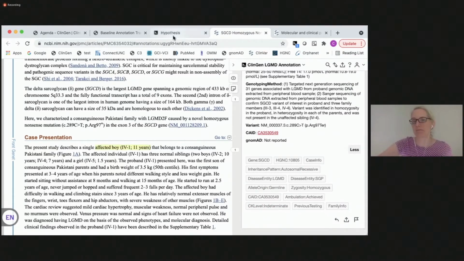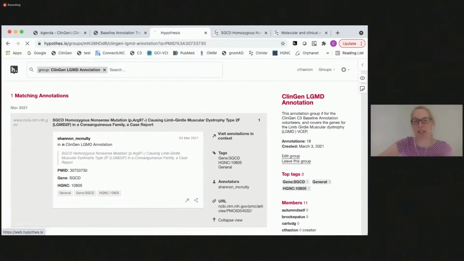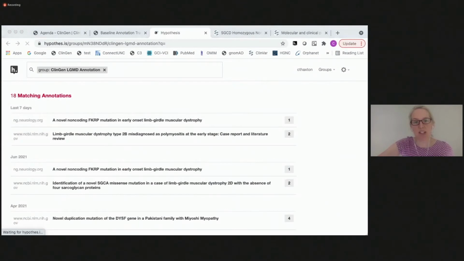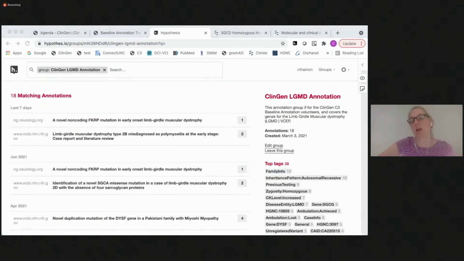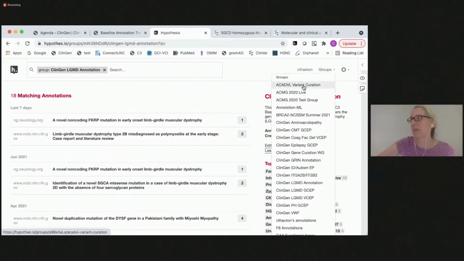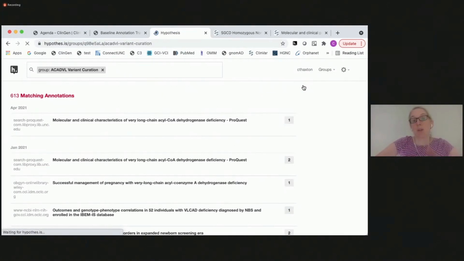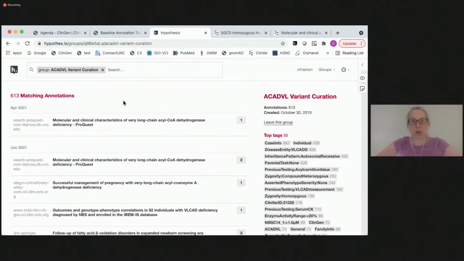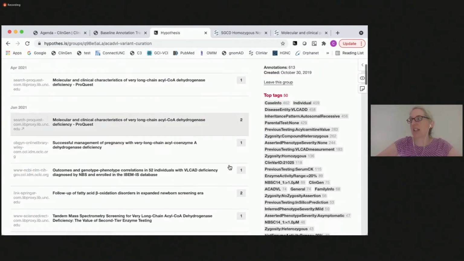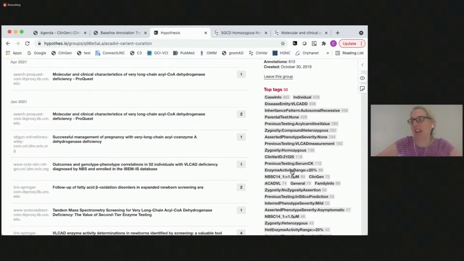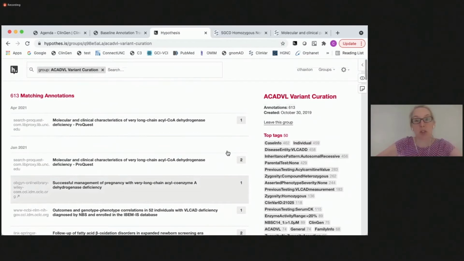I'm going to head on over to a different group now, to the ACAD-VL annotations, just to show you another example of how they were able to use the annotation and add some additional tags to find more group information here. So what was great about this is they had one individual who was doing an undergraduate thesis come through and really want to look about the phenotype and enzyme activities. You can begin to see some of those tags as they have here and looking at where an enzyme activity was below or above 20%, which was a cutoff specified in their piloting rules.